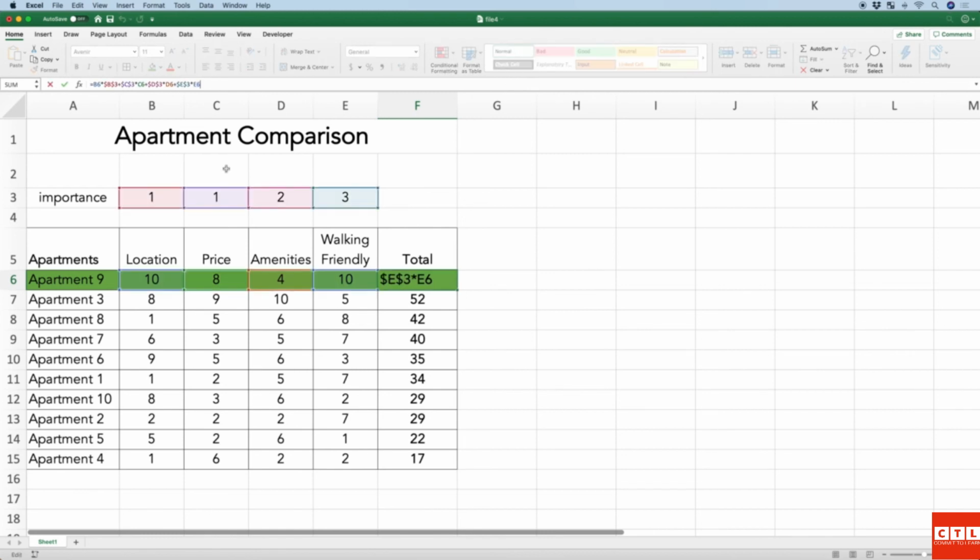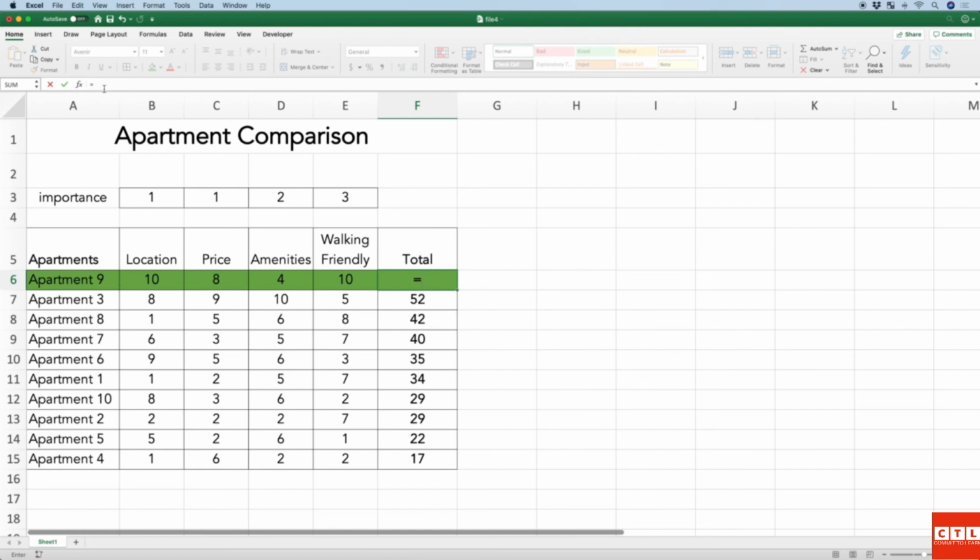So because this is so popular to do this kind of math in Excel, where we calculate an expected value, or what we call a multi-attribute model, it's so popular that there's a function just for this operation. So let me hit the delete key to take out that formula, and I'll hit equals, and you can follow me here.